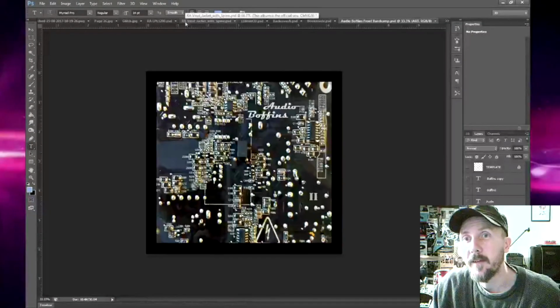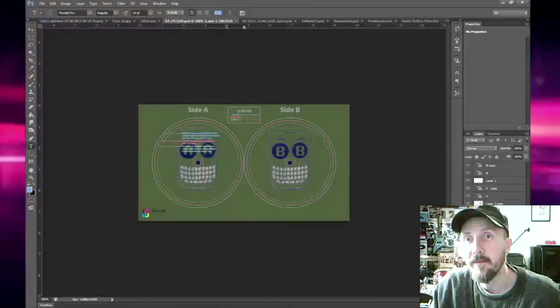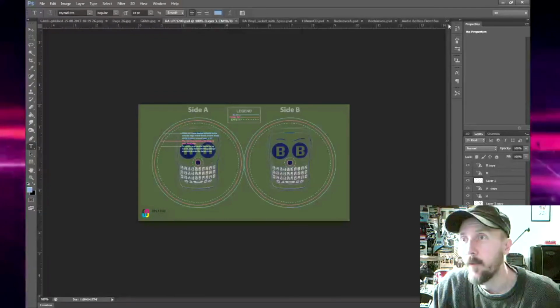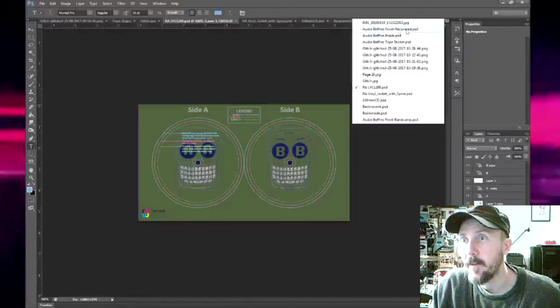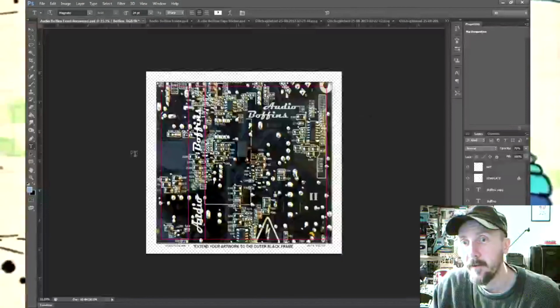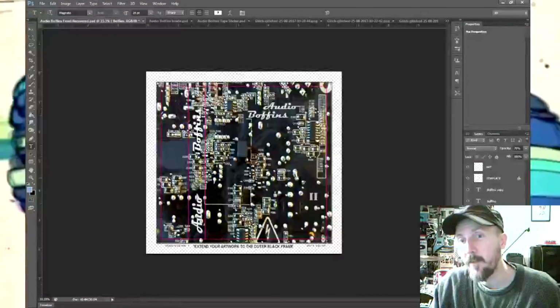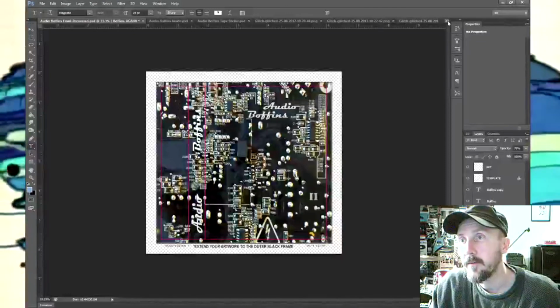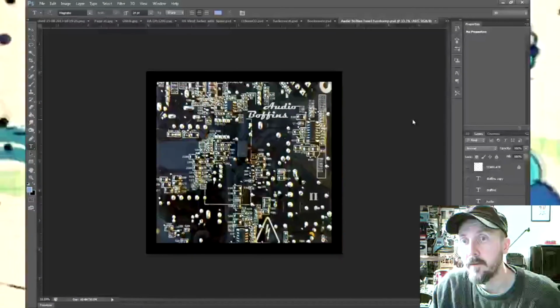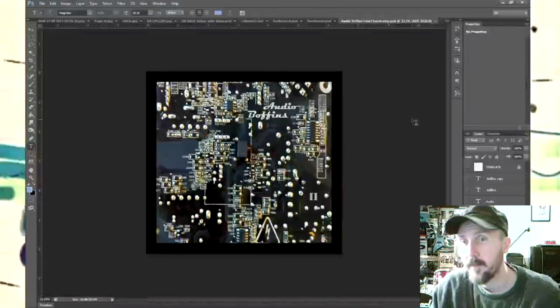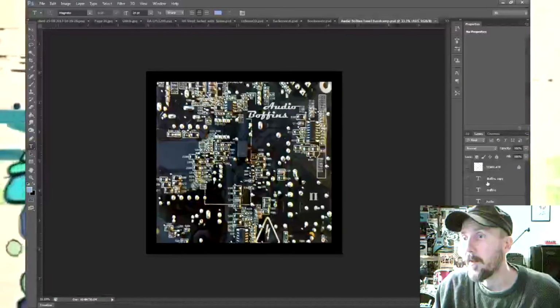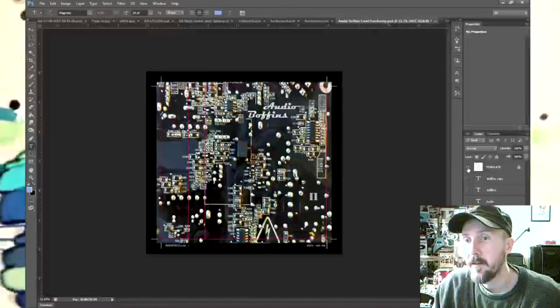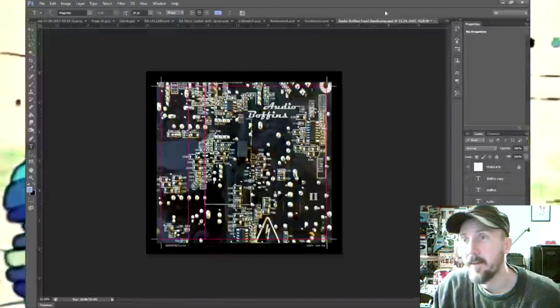Where is the tape one? Let me see if I can find it. No, oh, it'd be way. I got so many things open. Front. So as you can see, it's a little bit, actually it might be the exact same size, just with a black border. Yeah, that's exactly what I did. I removed all the template layers. Oh, there it is. There's even, actually I didn't even notice that.